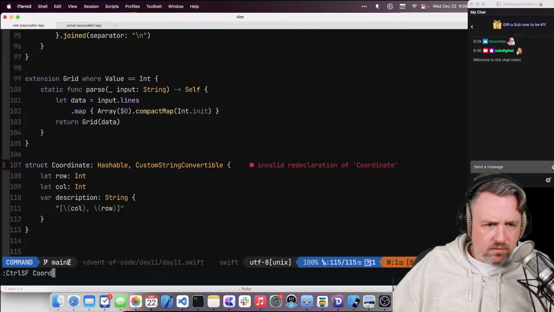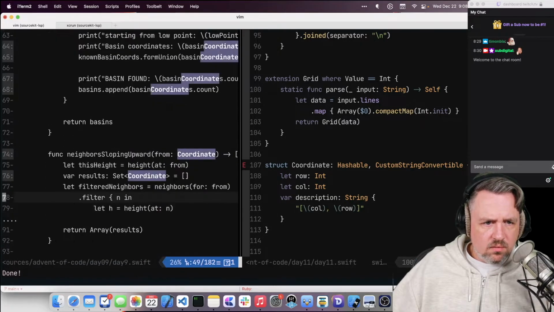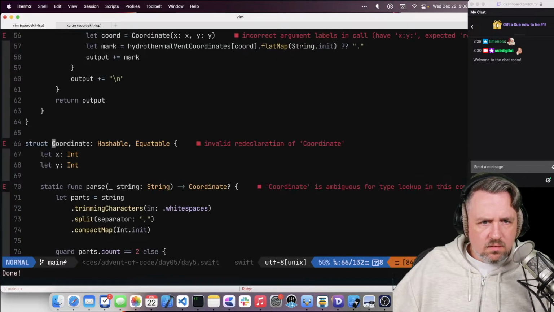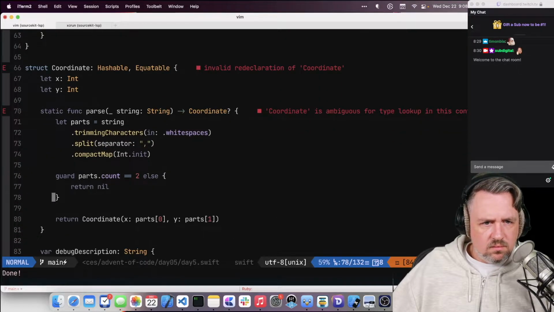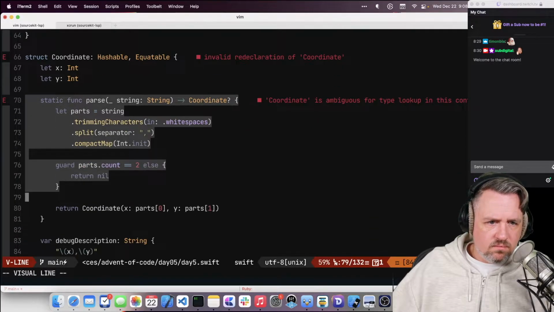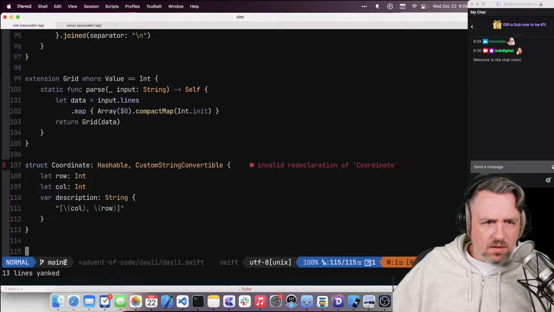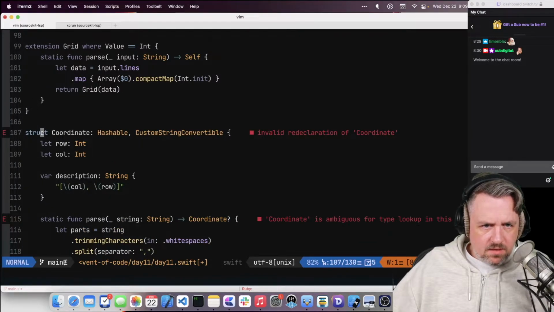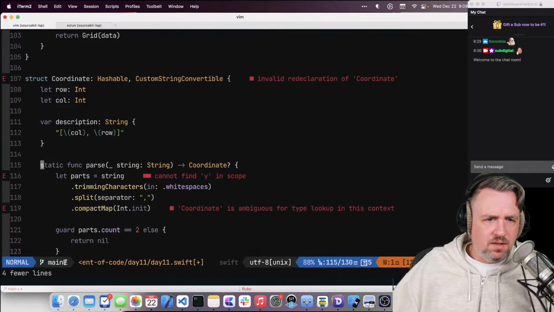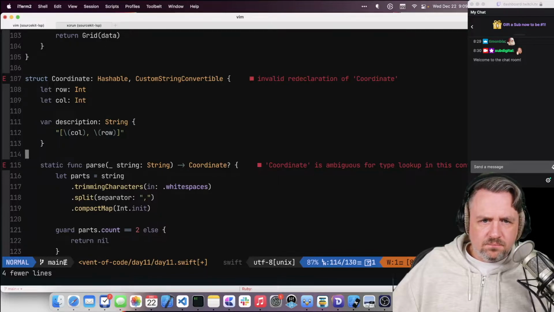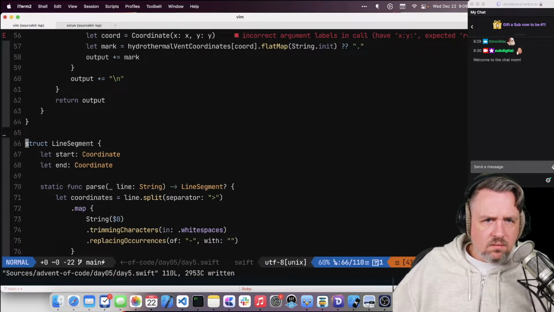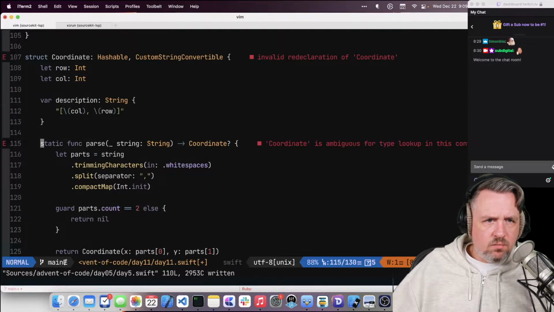Okay, so now we do already have a coordinate somewhere else, not in height map. Day 5 has coordinates. Yeah. Again, it's the same idea. It just needs, we just need this parse method. Let's go copy that. It has that debug string thing, which was slightly different. So I don't know which one we want. Let's just get rid of that. We'll only use this style. And then we will delete this. And that will probably make, Coordinate has no member x and y.